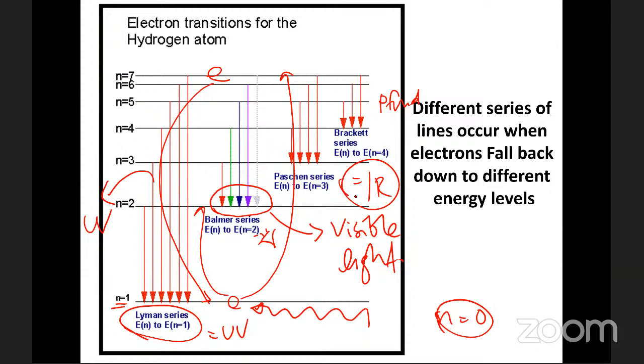So ini sahaja yang korang perlu tahu pasal hydrogen emission spectrum. Sangat-sangat simple IB ni, kan? Do you need to calculate the energy level ataupun the energy represent the wavelength tu? Yes, by using E equal to hf, simple equation. This is Planck constant and frequency and also speed of light. So that one is later kita akan tengok.